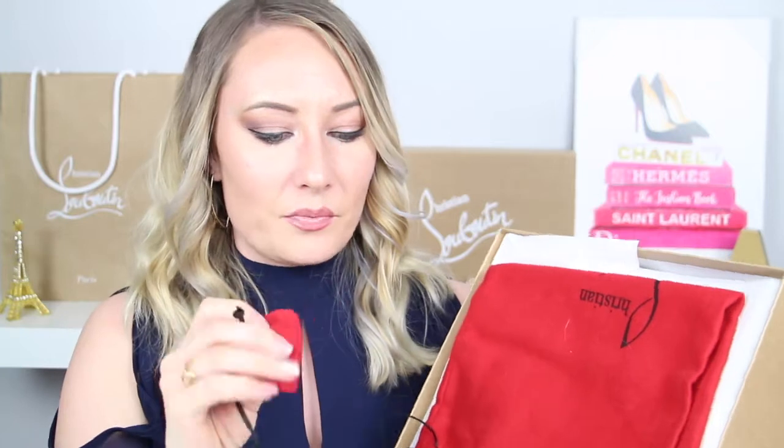So on the front here, we have the little bag. This one has the little heel taps. I'll open it up and I will show you. Because you totally clicked on this video for an unbagging of this tiny little bag just to see what these little heel things look like. But that's what they look like right there. There's two of them in there because, oh, guess what? There's two shoes. Spoiler alert!